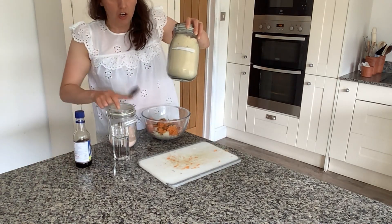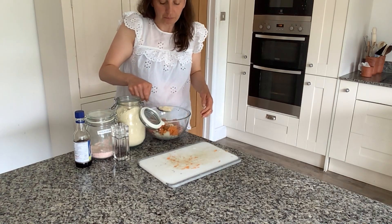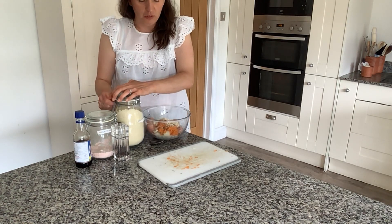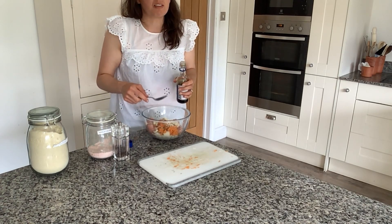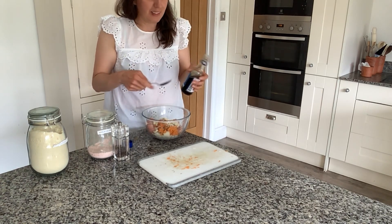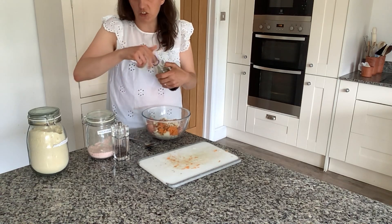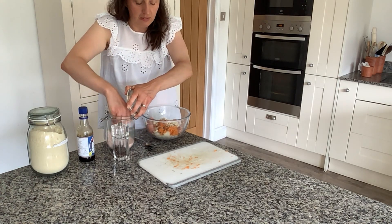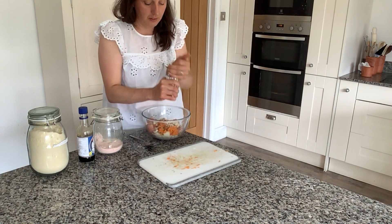Then I'm going to add some ground almond flour — you will need ground almond flour, or you could use breadcrumbs if you wanted to. I'm going to do about three heaped tablespoons of ground almond flour or breadcrumbs. Then I'm going to add some tamari. In the original recipe I used tomato puree, but I don't have any today, so I'm adding tamari to bring out the flavour of the herbs. I'll add one tablespoon of that to the mixture. And of course, salt and pepper to your taste.